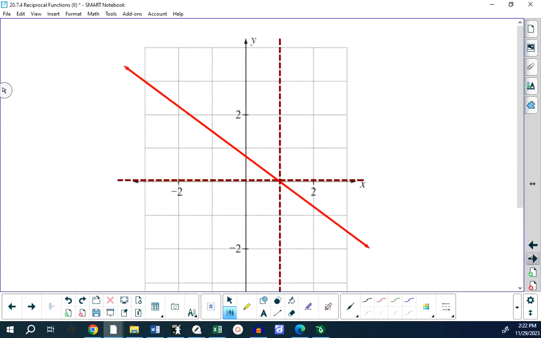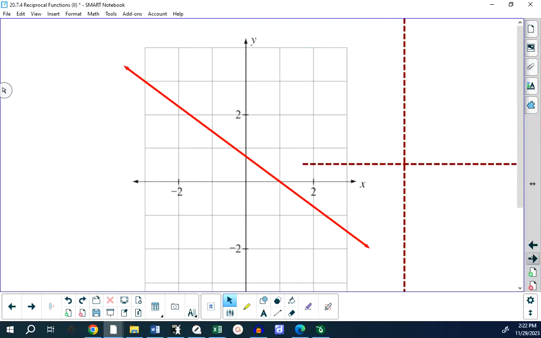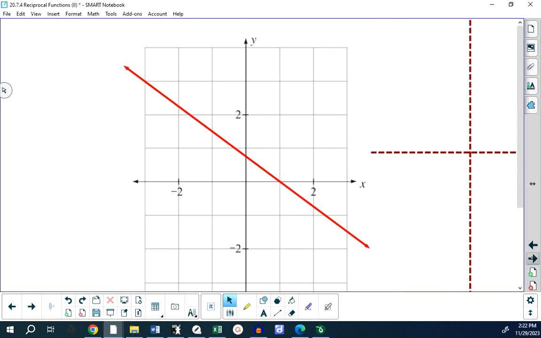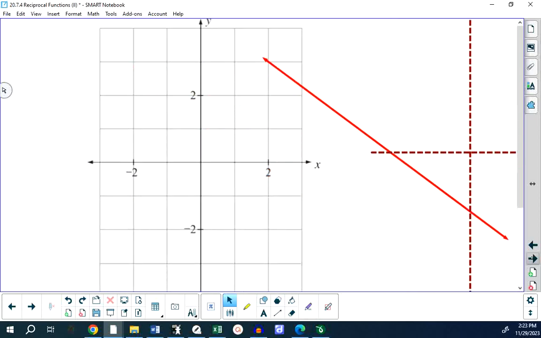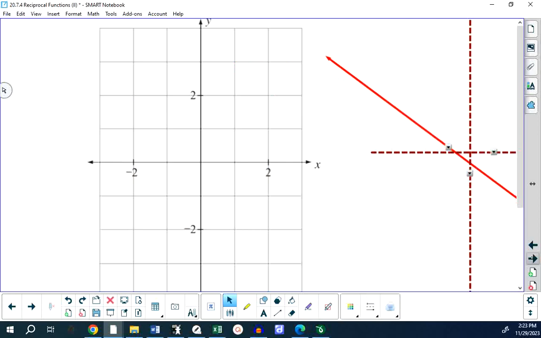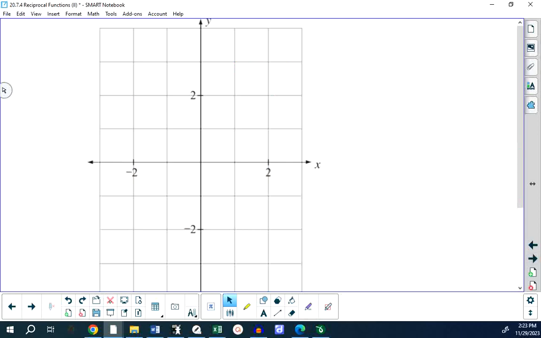Well, first of all, let me get rid of this stuff because this was not part of the question. So first things first, do we have enough knowledge in our memory banks to be able to sketch this? Absolutely. I don't care whether you use a table of values, whether you use the concept of transformations. Hold off on sketching anything just yet, okay? Because I'm going to do some very rough sketches to point something out.